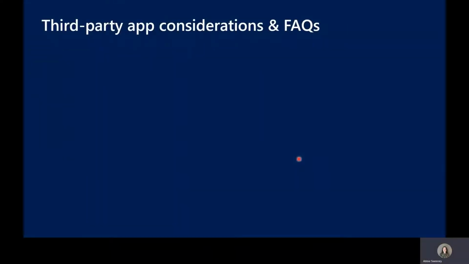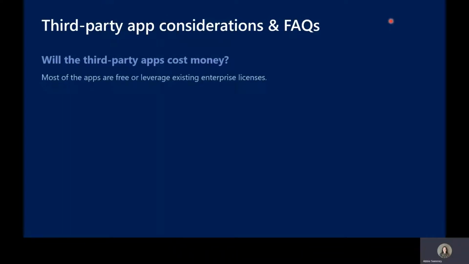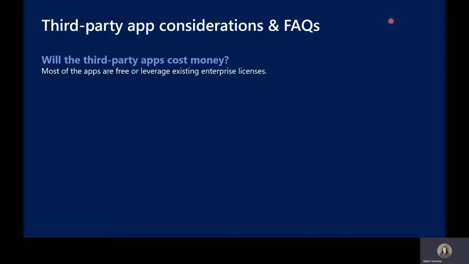Before I do that, I just want to quickly cover a couple of third-party application considerations and FAQs. So the first one, will third-party applications cost money? A lot of third-party applications within Teams are free, or they leverage existing enterprise licenses that you probably already have. What I mean by that is you may be using Salesforce, for example. If you're using Salesforce in the browser or in the desktop, then you'll already have that enterprise license. So you can integrate that within Teams without any extra cost.